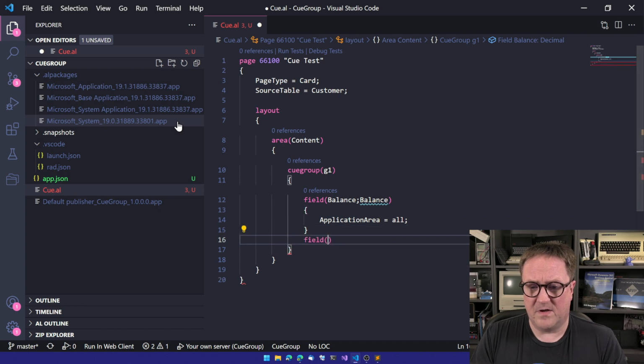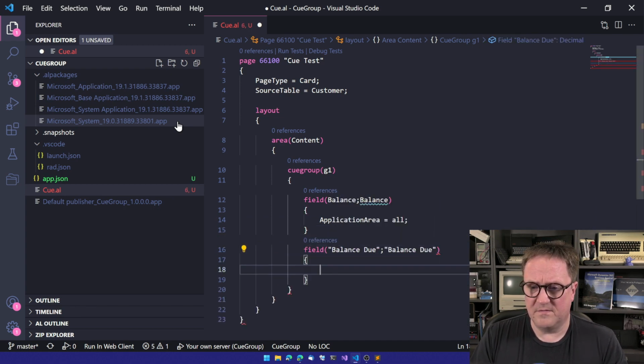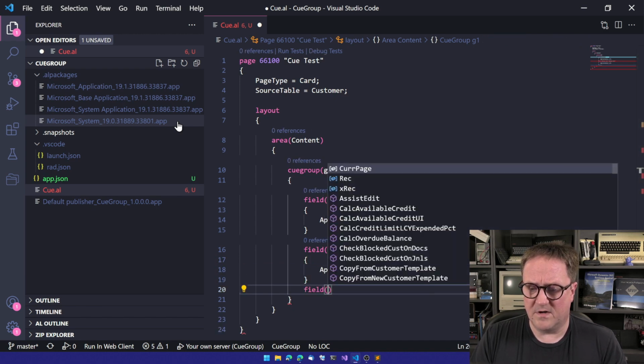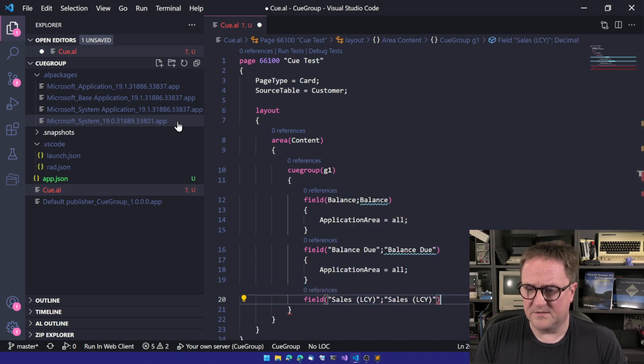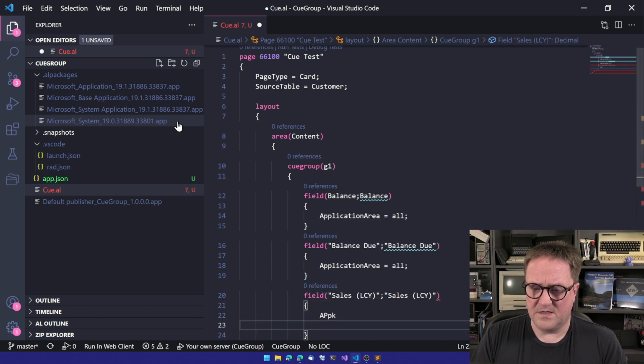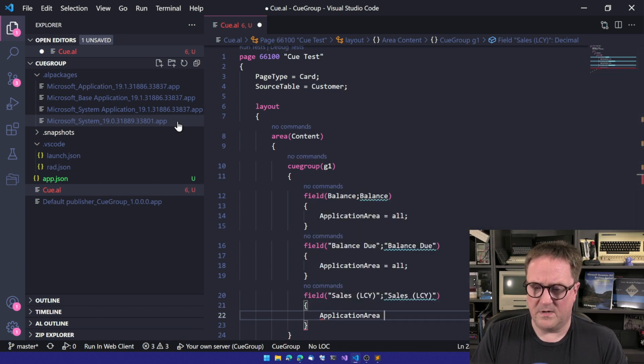And we can grab another one. How about Balance Due, Application area, and we can do another one now that we are on the sales, Sales LCY, Application area.